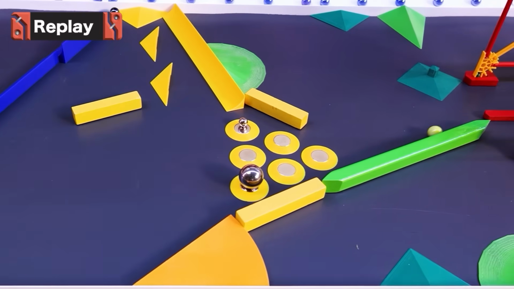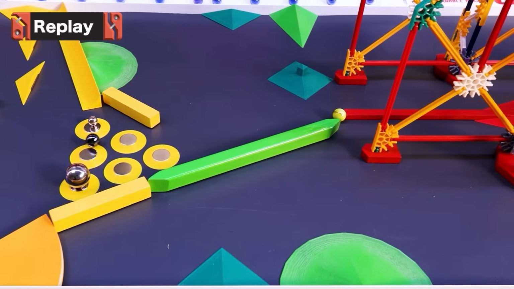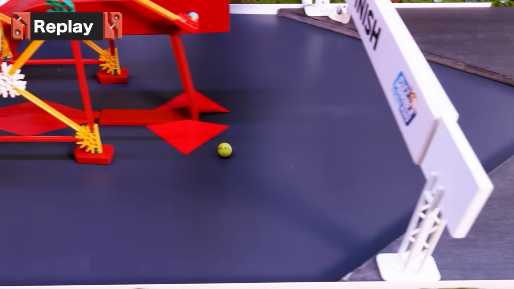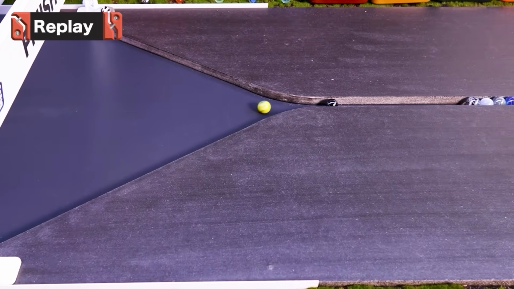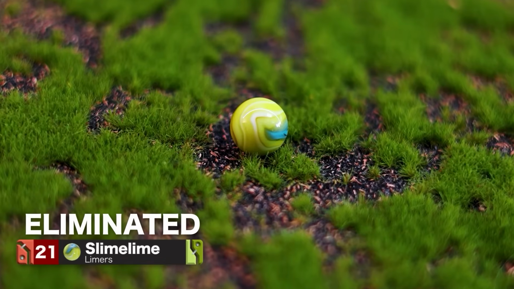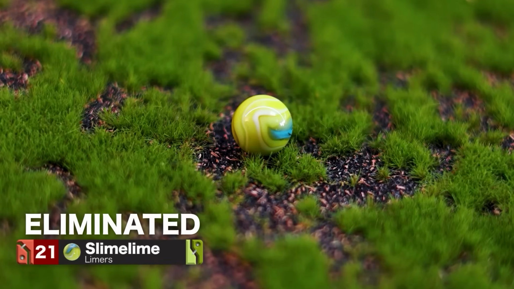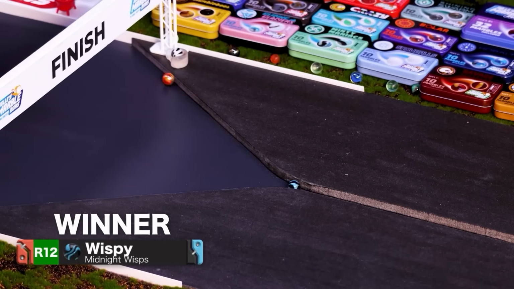Amazing, so many marbles were bumping up against that trigger and did not move it. That's what happened. Slimeline got caught on the battering ram, and that let Diamond in with a chance. A good entry into the funnel would have given Slimeline a possibility of advancing. But instead, Diamond just kept the foot to the floor, metaphorically, of course. Slime Lime out in 21st position. Wispy from the Midnight Wisps gets the win.